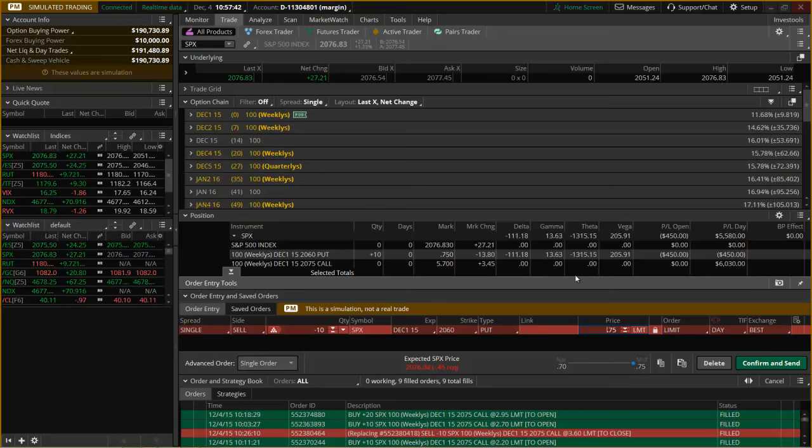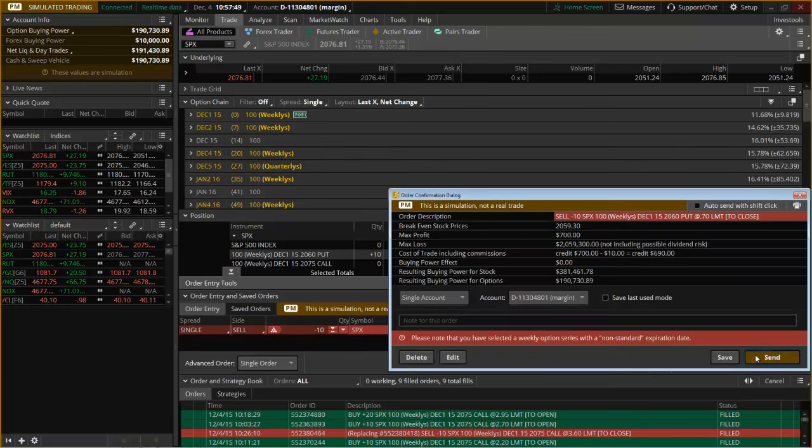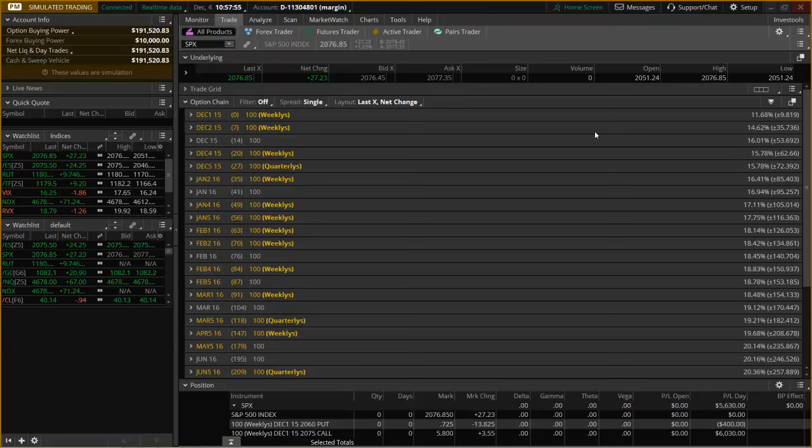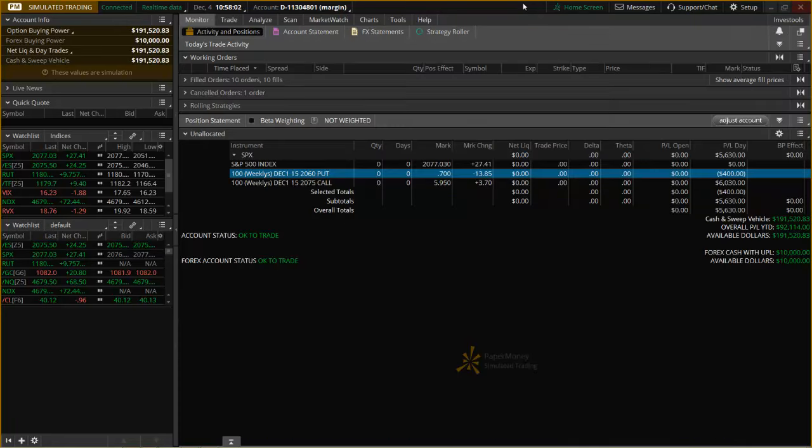Yep, right there. So there we have 70. Just confirm it and send it, because the market is looking strong. So that was a counter trend trade, which I generally don't like to do, because obviously you want to go with the flow. However, at that point it showed some weakness, but the weakness was very temporary, and that's to be expected because it's such a strong market today.